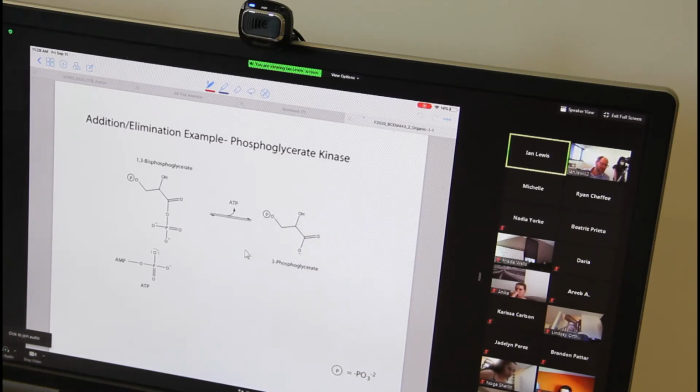Does everybody feel good with the carbonyl chemistry? Should I do an aldol cleavage or shift base, or one more of these? No votes. Another example? One more, Daria asked for, and then somebody else says shift base next. Okay, so let's do this guy.